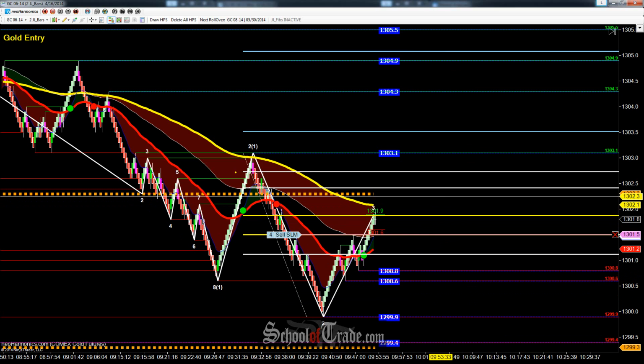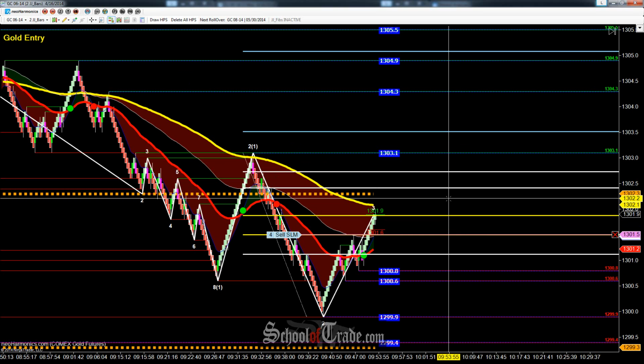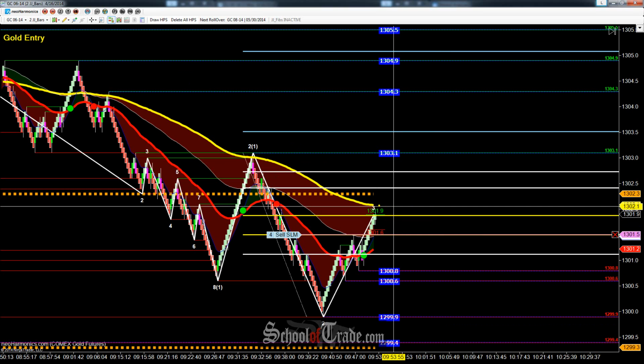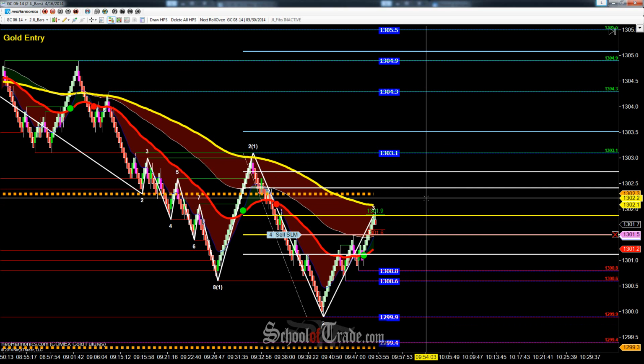A lot of nice things about this setup. First of all, obviously the 1-2-3 reversal. That's always our favorite. On top of that, we've pushed into the trigger zone, which is always a good thing. We have a cross up here, which is a little bit higher risk, but with the angle of the cloud and the angle of the moving averages, and the fact that we've broken below that weekly level and the buyers already showed us that they couldn't do it, this is a perfect area to look to hop into the short side. Along with that, we're also coming into the BMT here at 1302.1 or so. So there's a lot of areas of resistance in this location.